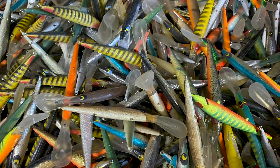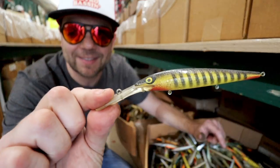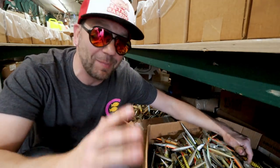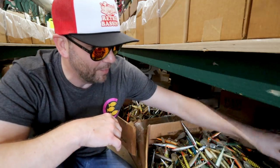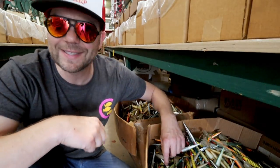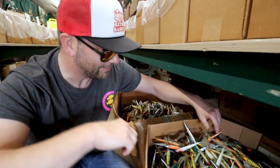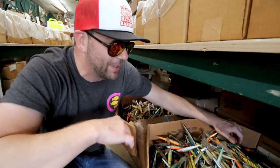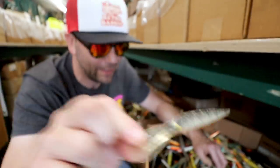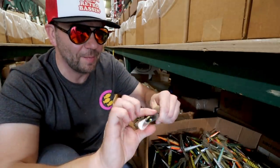At one point Michael said he had barrels of loose Cotton Cordell Big O's. Well, he still has these — loose hookless Smithwicks. Most of these are the deep diving rogue, but occasionally you could find one in here with a shallower bill, though that bill tended to be a little bit fragile so some may have gotten busted off. If you're looking for a deep rogue, he's selling these for $5 each without the hooks. And it says these are all pre-1982 — so yeah, that is about as OG as it gets. There are right here three bins, each probably 300 pounds of old Smithwicks. Look at that OG color — and yeah, there's a rogue, and that lip feels nice too.